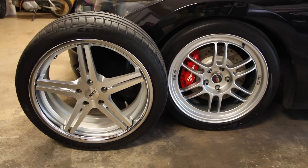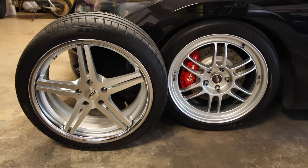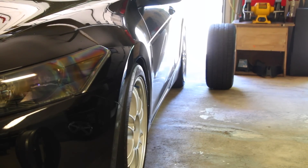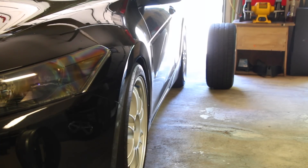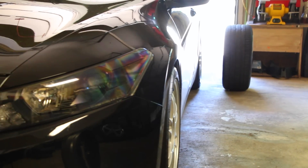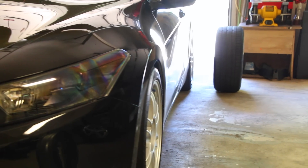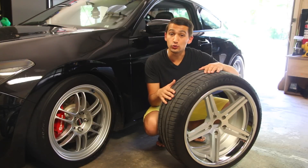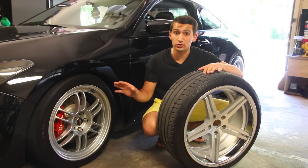When choosing how wide to go with a wheel, be careful not to go too wide. If you mount the wrong size wheel with an incorrect offset, you're either going to rub on the inside of the fender or the wheel is going to stick out past the outer part of the fender. When done properly, the fitment is going to be on point — my front and rear wheels are flush with the fender, they don't stick out, and they look great.